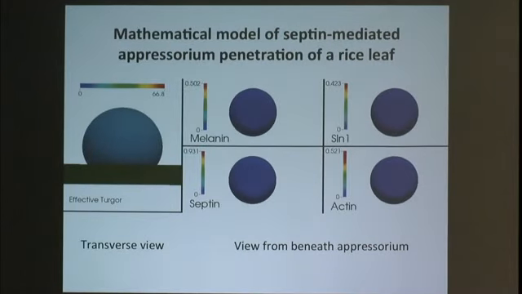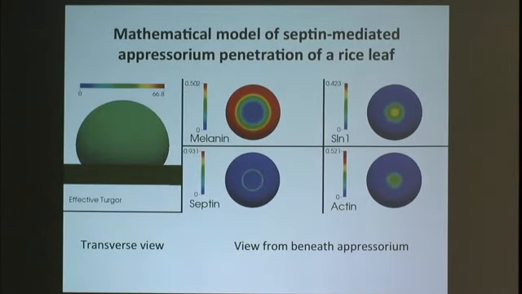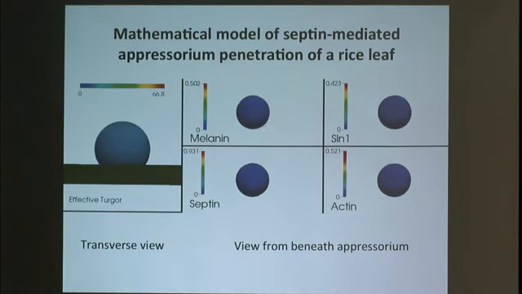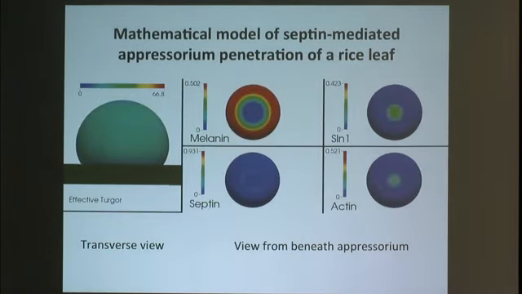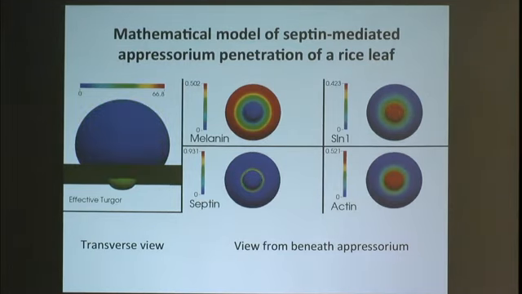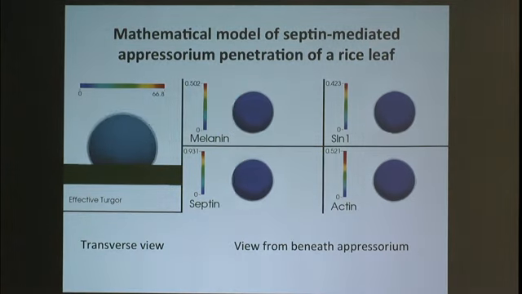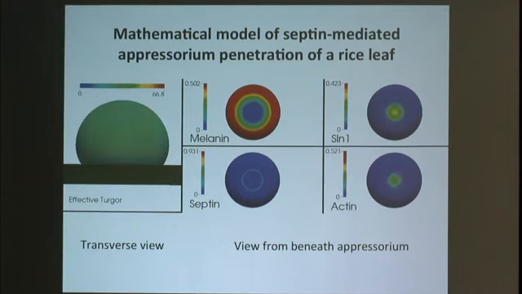When they modeled this, we modeled the four important components. Here we have melanin, which outlines the appressoria in response to turgor changes. When turgor pressure is high, you have melanin in the outline. And when the turgor pressure reaches a certain level, we can see that SLM1 accumulates at the pore. SLM1 accumulation somehow triggers repolarization of the septin and actin rings. So when the turgor pressure is really high, we have these rings forming around the appressorium pore.